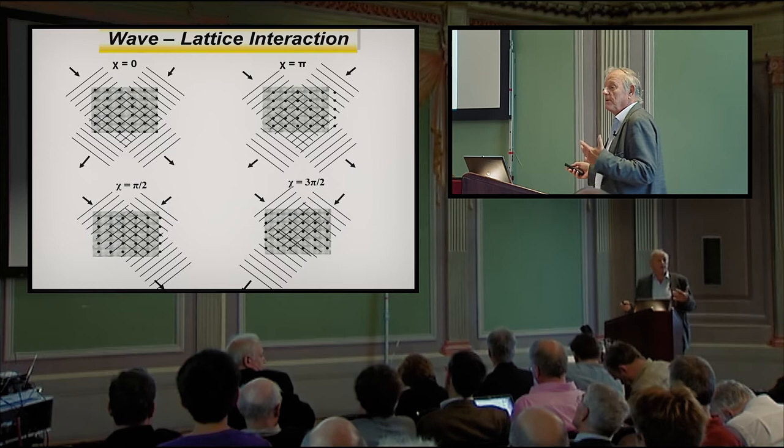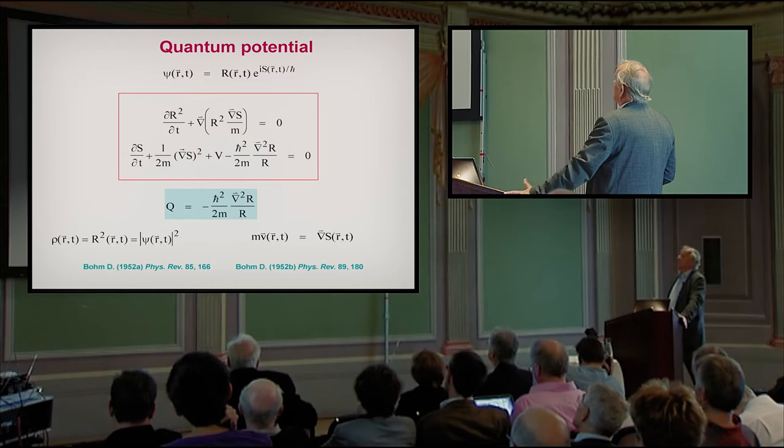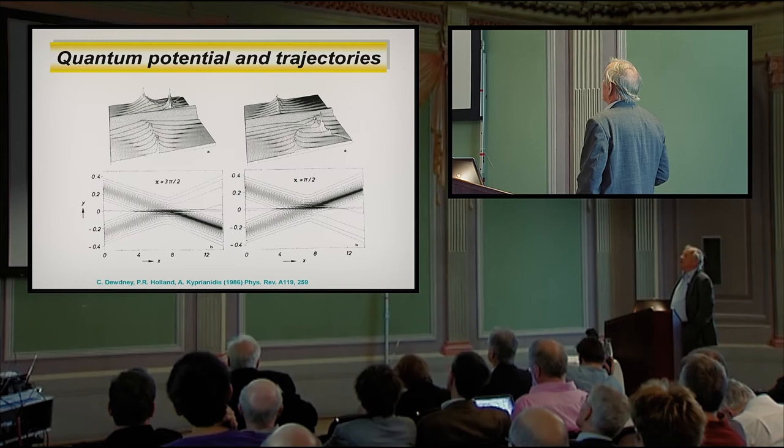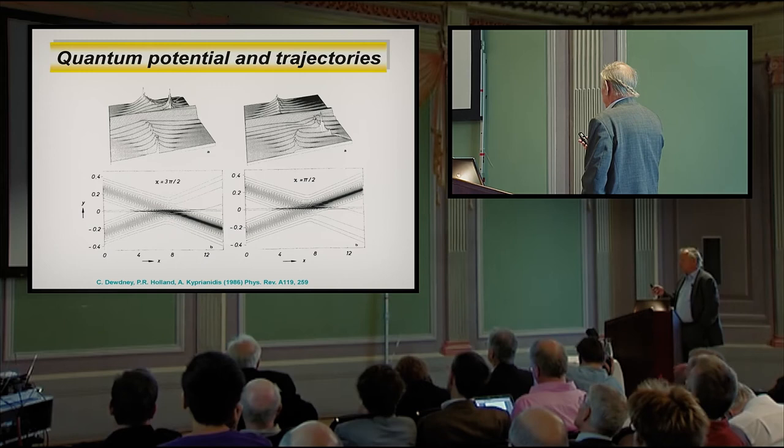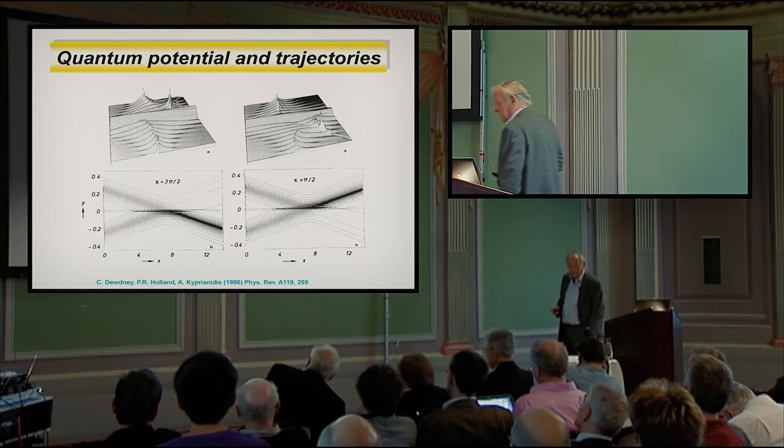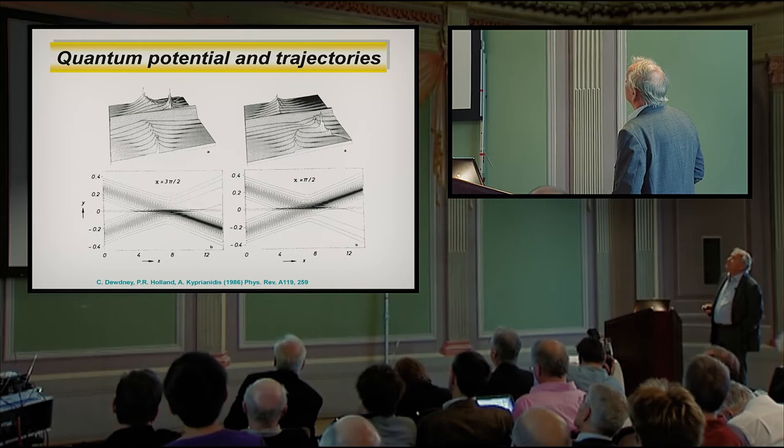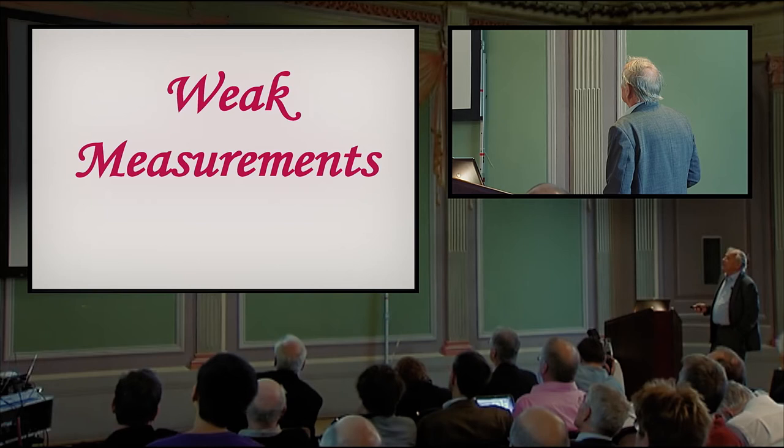But when the wave maxima are on an increasing part of the potential to the lattice atoms, you can imagine that in this case the beam goes only in one direction. And when these maxima are a little bit behind or the decreasing part, branch of the potential, you get the intensity here. I want to show it and to give a more plausible explanation, but certainly it can be calculated. You see also the quantum potential. We have heard a lot of that. It gives you some kind of explanation. And you see these well-known figures of the quantum potential.